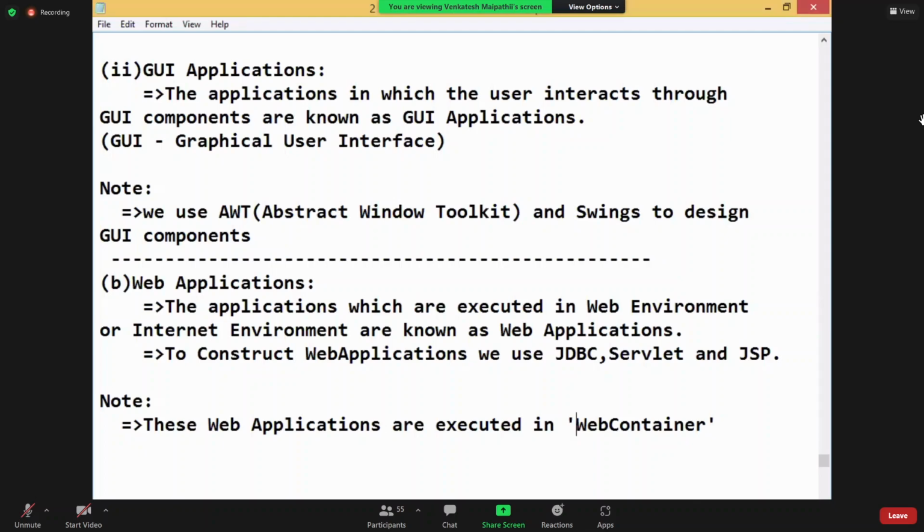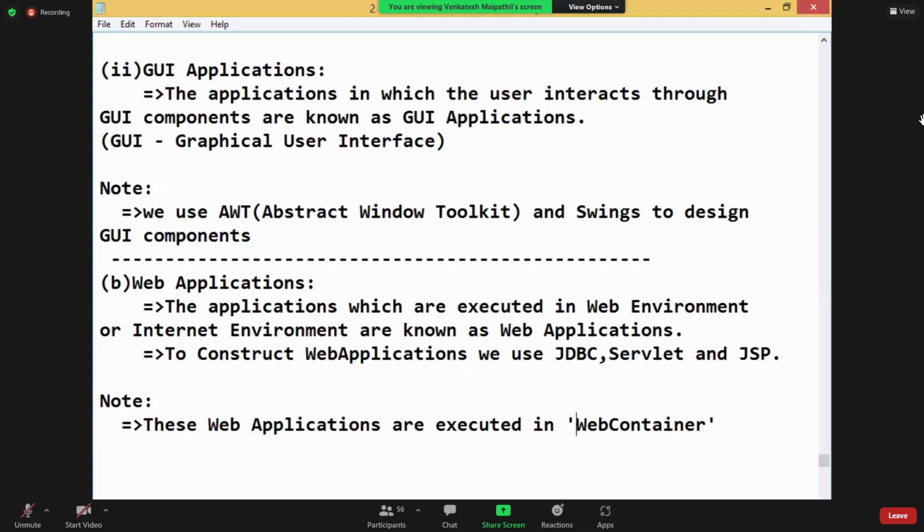So who provides this container to me? So here execution environment is JVM. But your teacher never asks you to download JVM, install JVM. He says download JDK, install JDK. The reason is JVM is part of JDK. Now I want a web container. Somebody has to provide this web container. Web container is available from web servers and application servers.